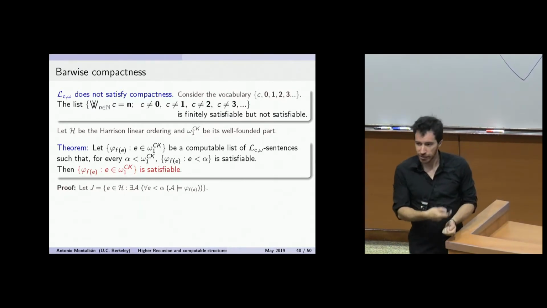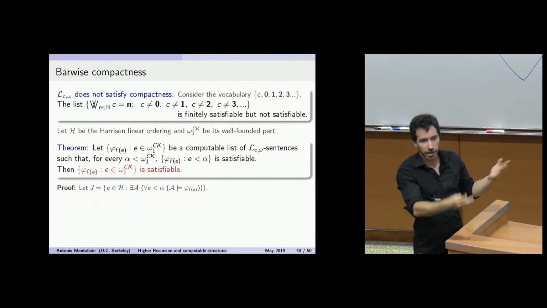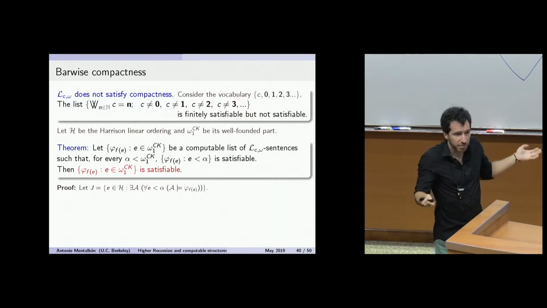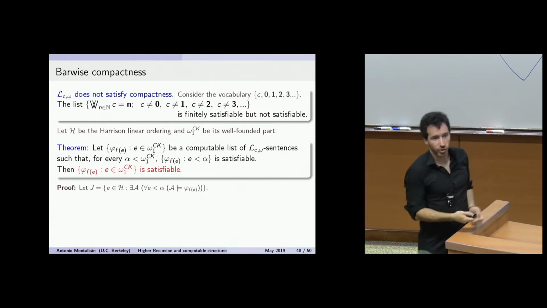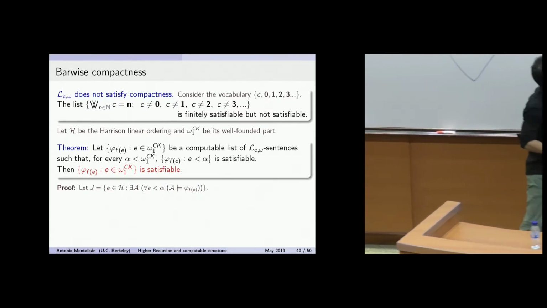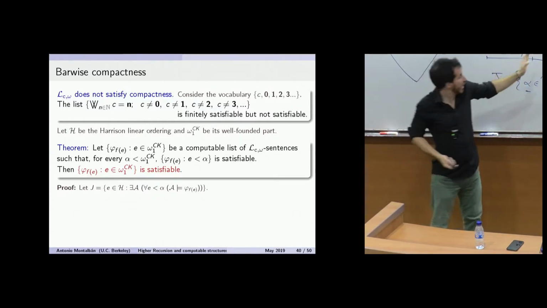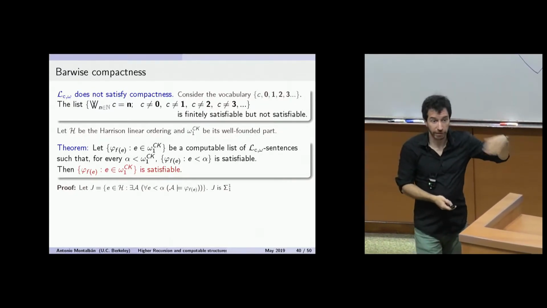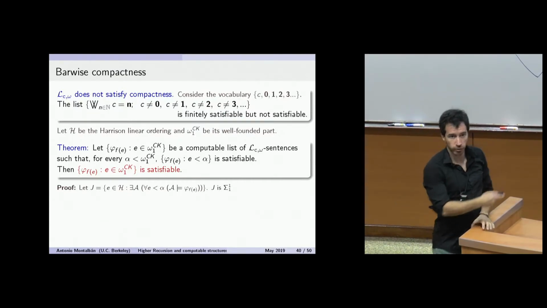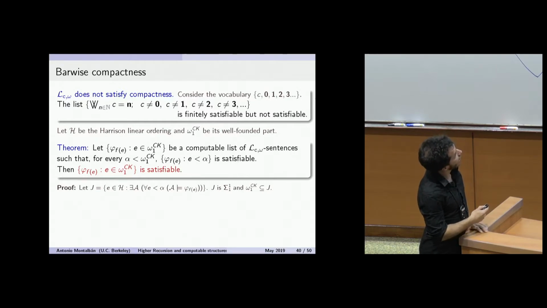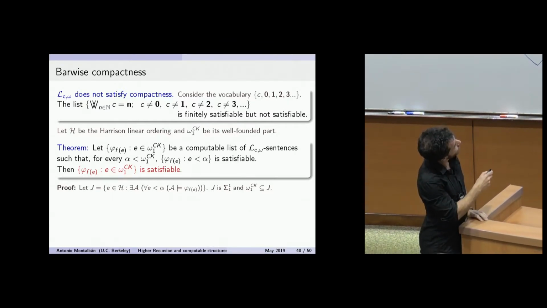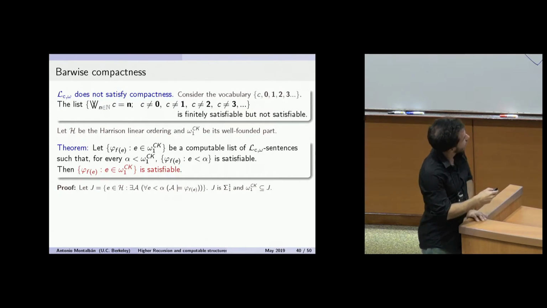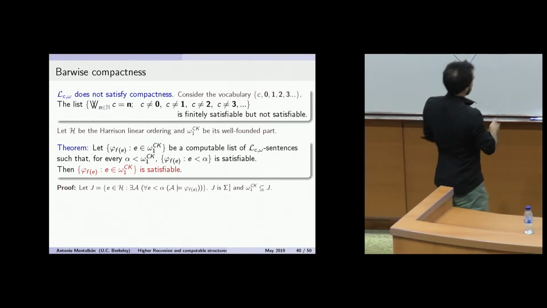The formula says there exists a model, and F converges, and F gives you the index for something, and there is a valuation, a true-false valuation, that makes whatever thing you get true. So it might not be meaningful in this part, but it's meaningful in that part, and it is a formula in that part. So that formula is sigma 1. It says there exists a model and a valuation that makes each of those formulas true. And all of omega 1ck is contained in J, but that is our assumption that these are all satisfiable. The omega 1ck cat is not sigma 1. Okay, the rest of the argument is the same.